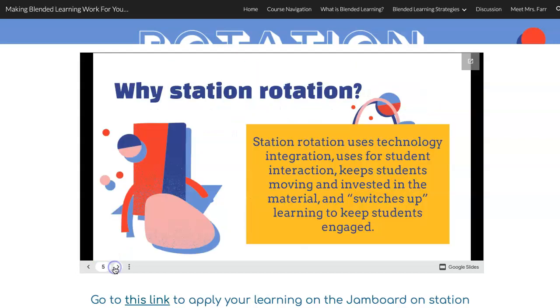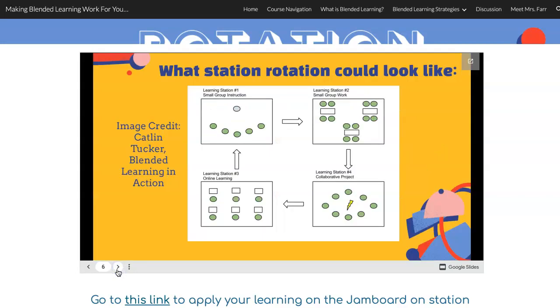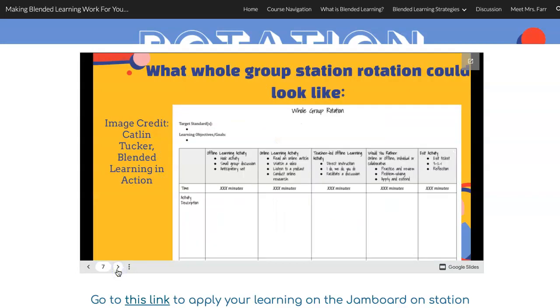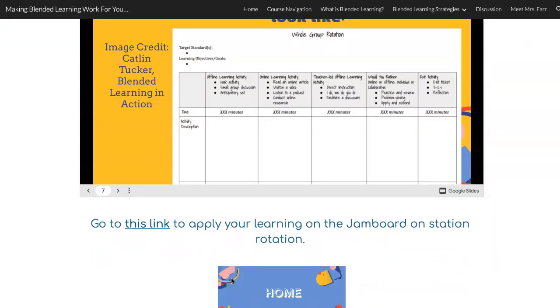She used research, let me go back. She used research-based information, and she included a reference at the end about her information. And then she gave a variety of instruction, and I won't go into all of these. I just wanted to point out some of them. So again, she used Jamboard, Canva, Google Slides, and Nearpod somewhere in her Google Sites.